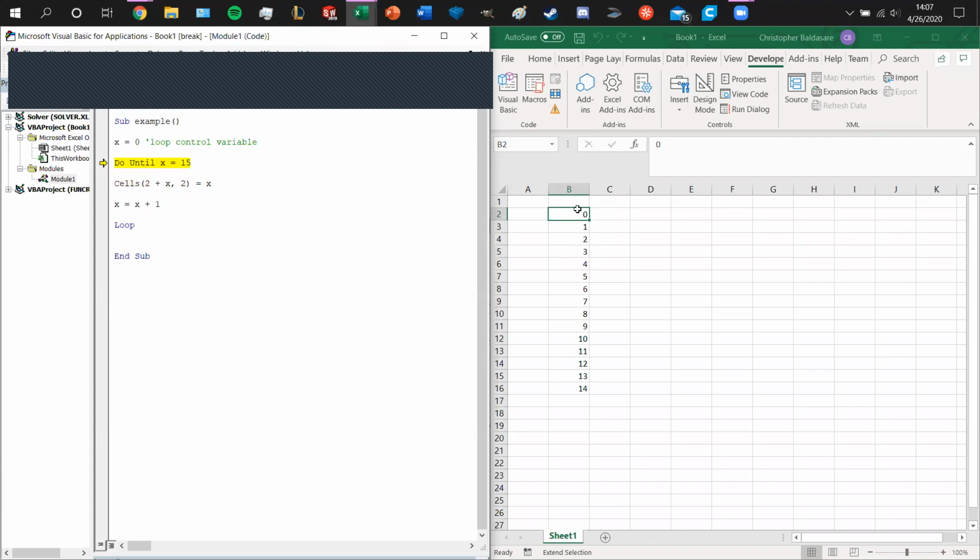If you notice, it ran the values downward instead of stacking them in the same cell. That's because the output is row 2, column 2, but now it's row 2 plus x. So as x increases, we change what row it's being written into.